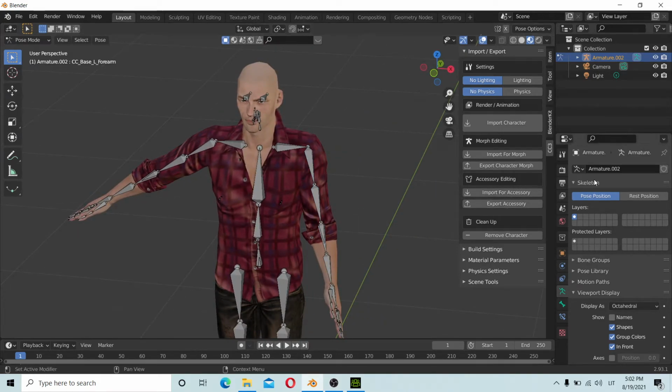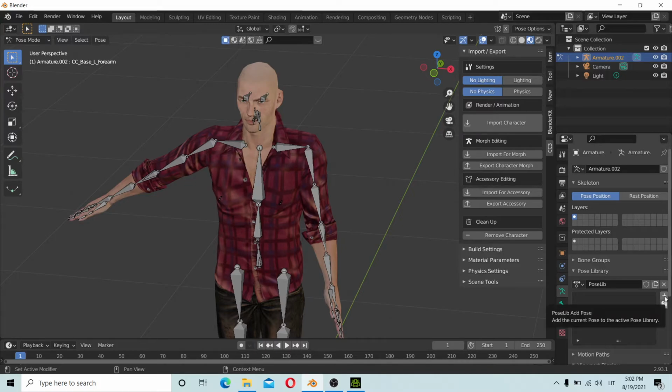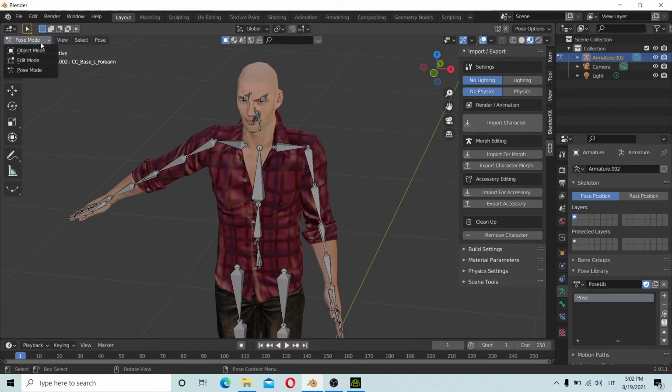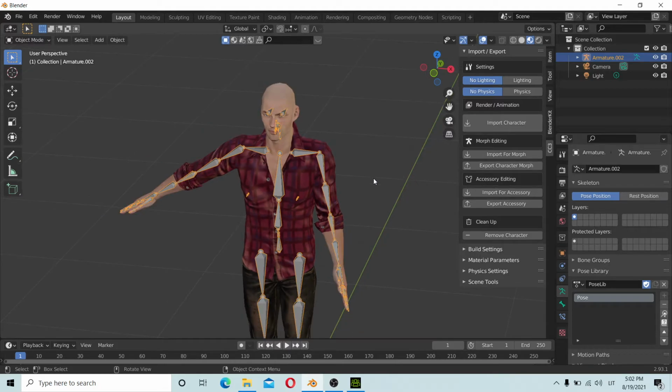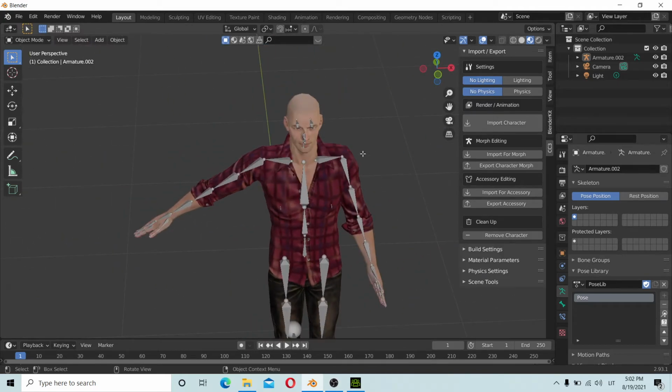That's very nice. If you want to save this rig position, you have to click the new button in pose library and press the plus button. Also I think we need to click on this icon and apply pose library pose. And if I go to object mode, yes, we have this pose. It's very nice.